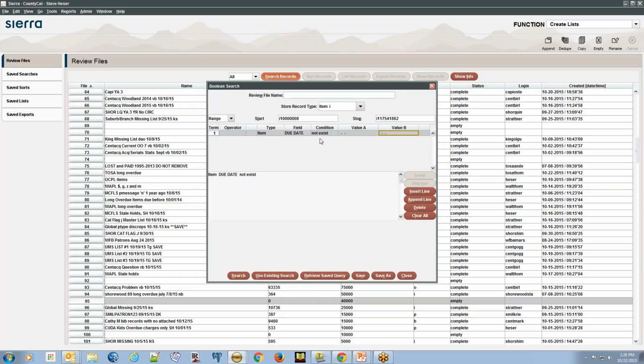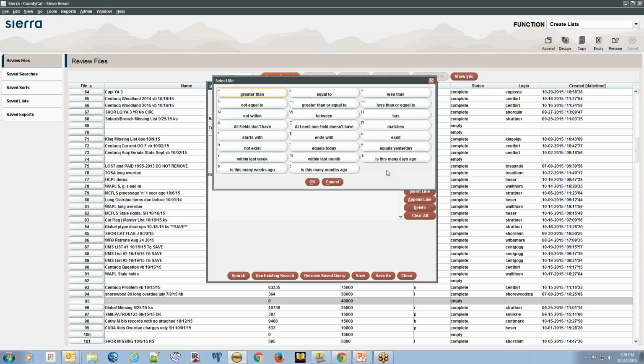And along those same lines, the newest additions we have for Sierra is the relative date fields. So those are at the very bottom of your list here. These are brand new. This came in, I think, with our latest upgrade back in August. So you have relative date fields for all these different categories. And by relative date, I mean relative to the date that the file is created.